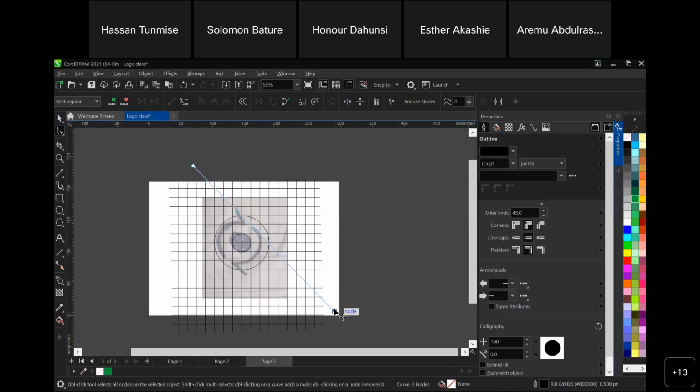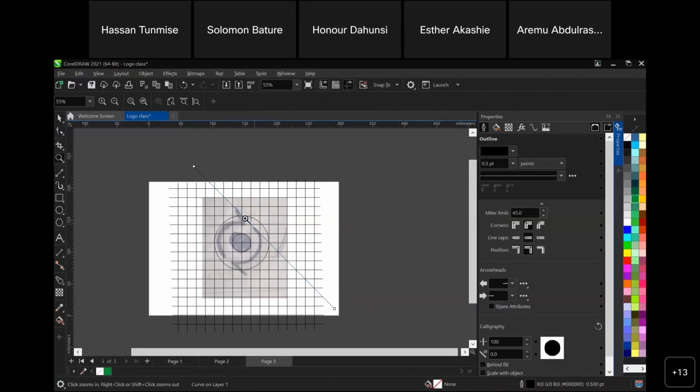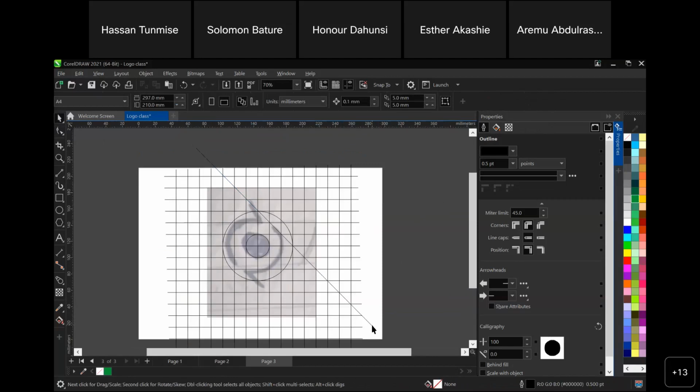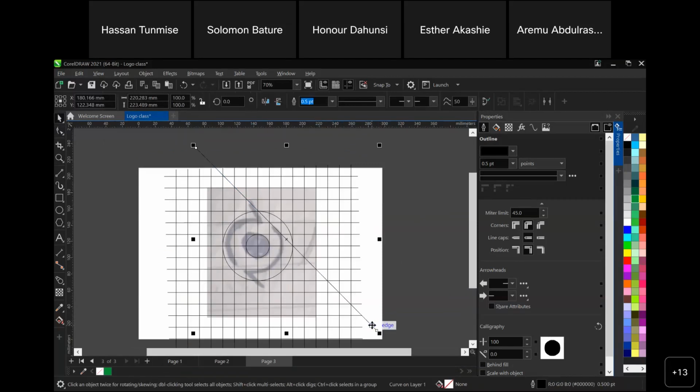Can you see? Yes, sir. I'll duplicate that too. I'll duplicate this, Ctrl C, Ctrl V, and mirror it a little bit. So I have to start counting. This is 1, 2, 3, 4, 5. So this line too must start from 1, 2, 3, 4, 5. Here, 1, 2, 3, 4.